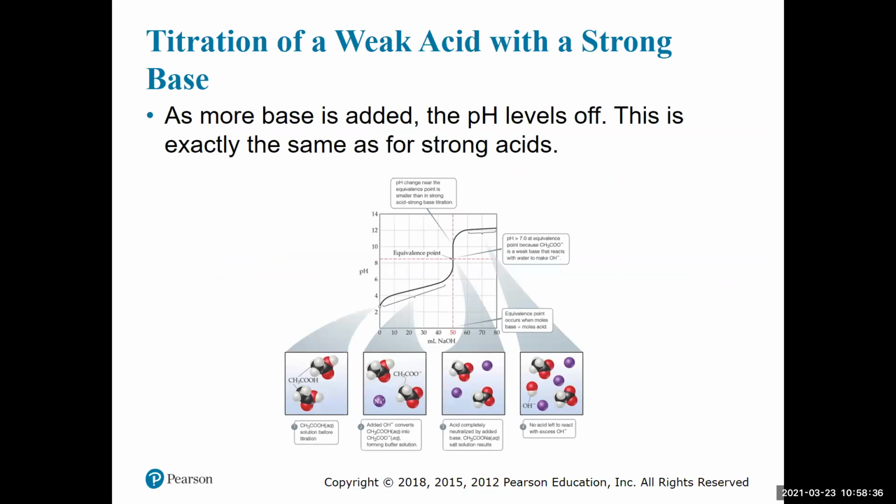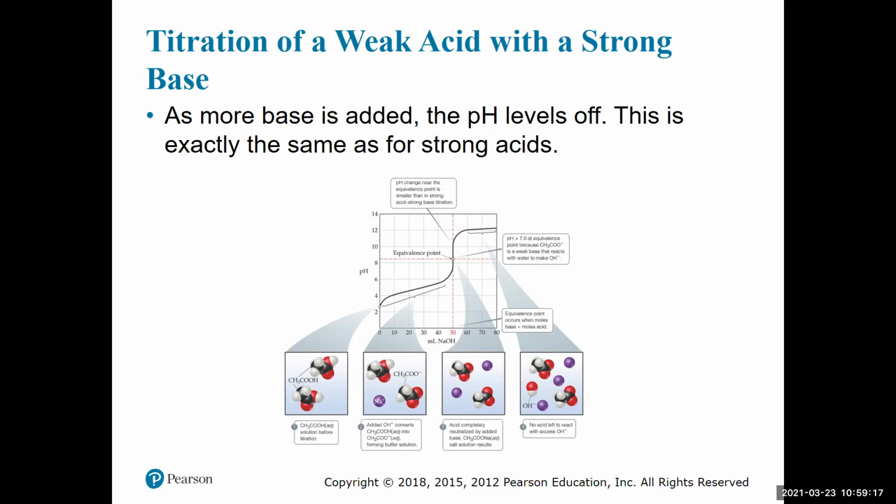So we look at a curve for a weak acid titrated with a strong base. And a couple things I want to point out on here. We see this initial, so we're starting here, it looks like it's about a pH of about 3. We're starting out and we see that that is a little bit greater slope, that portion of it, than we have with the strong acid, strong base. We also see that our equivalence point is, I don't know, maybe that's 8.5 or so, but it's definitely above 8. And it's definitely above pH 7. So with the strong acid base, we had equivalence point was going to be at 7.